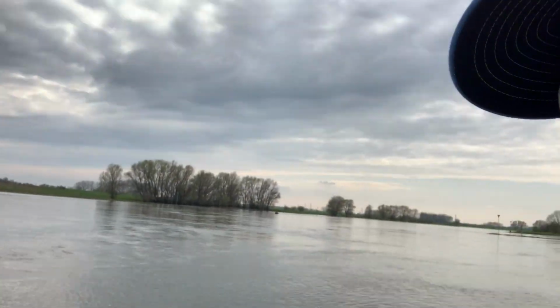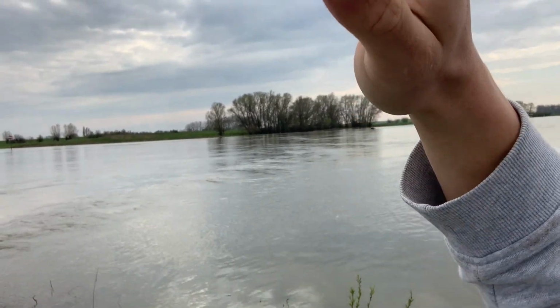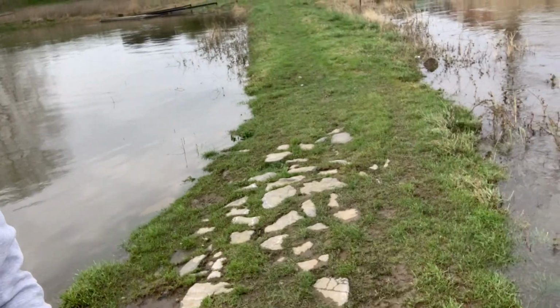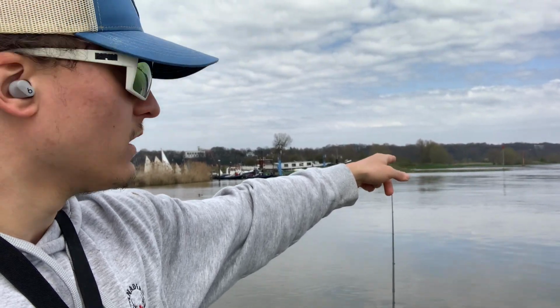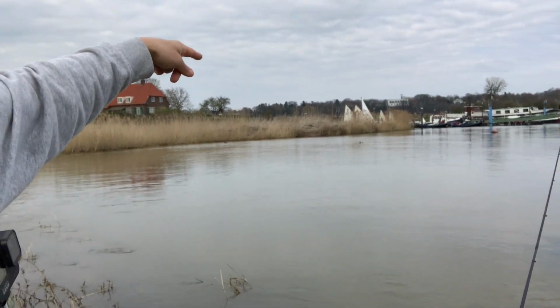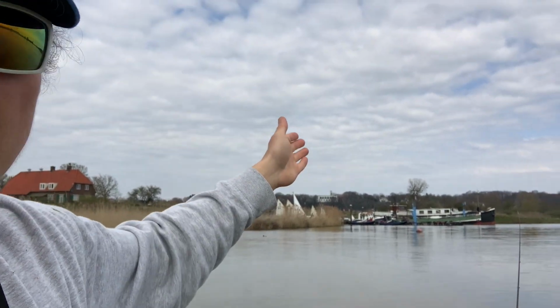The downflow of the current. So last time we were fishing down that way, where the current was pulling the bait straight. Actually I talked to the guy at the tackle shop, and he was saying most of the fish are upstream of the little dike thing here. So I'm casting upstream here, and like I said before, the current comes from out there, comes down, and then comes back around and does a circular motion here. So in the middle, there's a back current going back up the river.